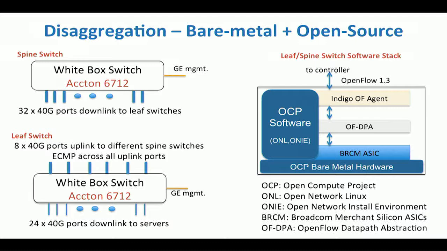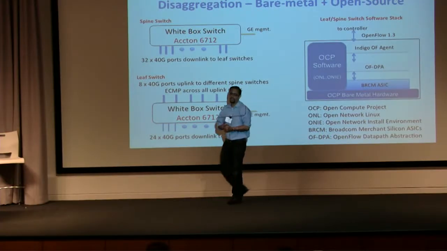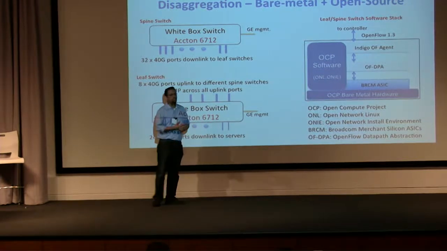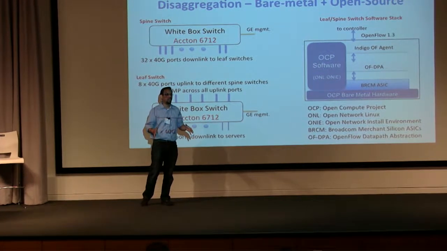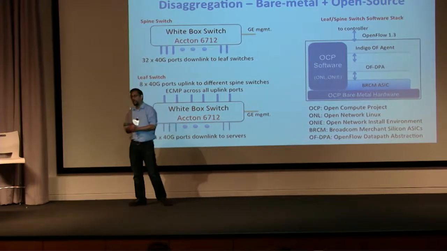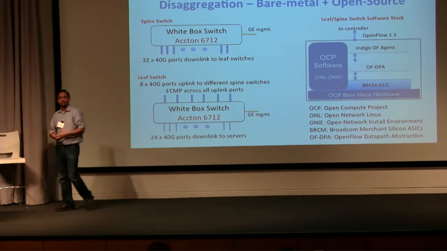So you can stick an OpenFlow agent on it, and then the controller can treat the ASIC as another OpenFlow switch, but with a lot of the features of the underlying ASIC exposed to it in terms of the forwarding tables and groups and so on. So with this infrastructure running in each switch, we have built a leaf spine fabric.